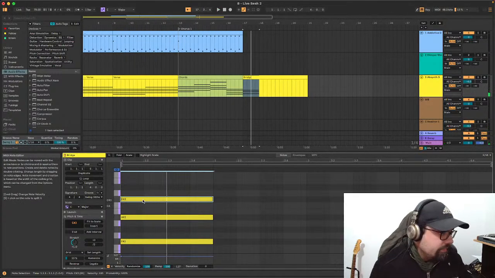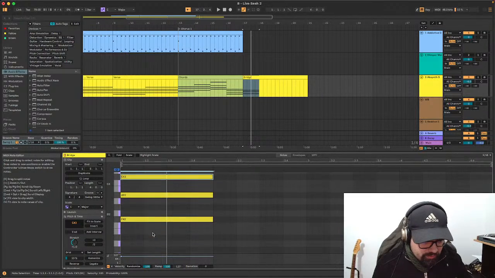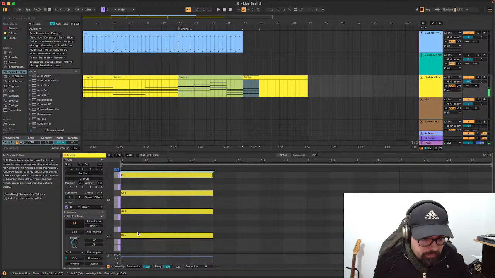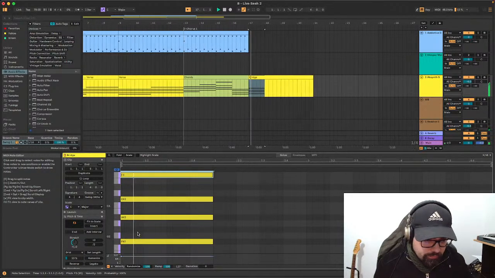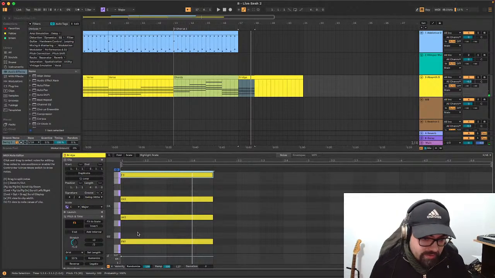Oh sorry, I'm looking in the wrong place. Okay, so to have the major 7, if we just do this, there you go. That's the G flat major 7 chord. It's a beautiful chord, one of my favorites.